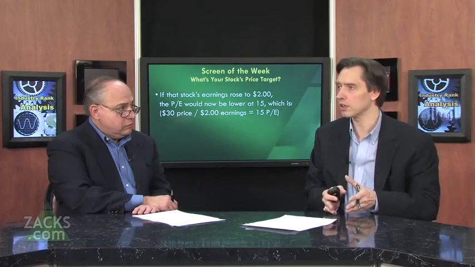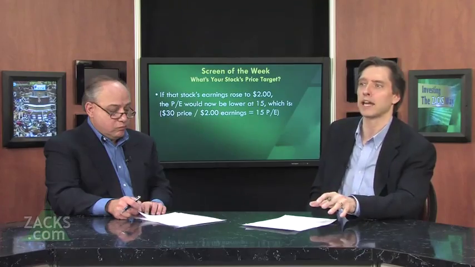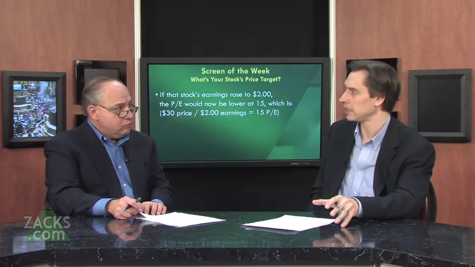Now, the most logical conclusion is that since people had just been willing to pay 24 times earnings, they probably should continue to be willing to pay 24 times earnings, especially if they believe the growth projections indeed are going to come to fruition. And that is why this makes so much sense by using the PE ratio, because by seeing the differential, you can calculate where that price should be.